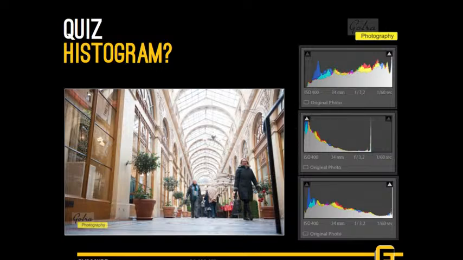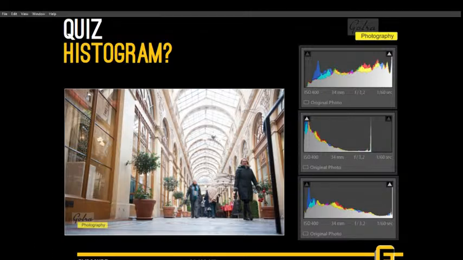in different ways. Okay, so anyone who can tell me which one is this out of these histograms, which one do you think this is? Anyone? This is A, this is B, and this is C. Just type what you think. This looks more white.